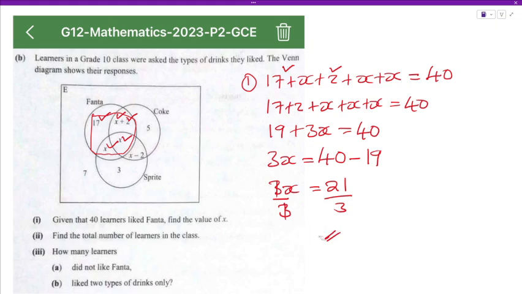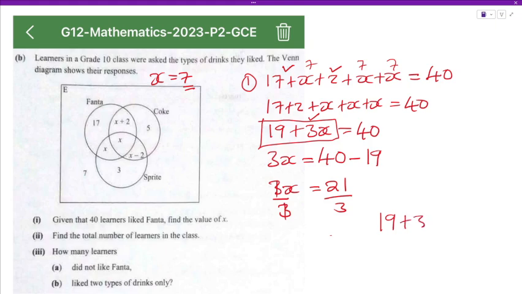Now there is a way you can prove whether what you have found is correct. Our x is equal to 7 there. So how can you quickly prove that the value of x you have found is correct? Simply capture this expression here. After you've simplified, don't go back to the main one where you start plugging in a 7 there, a 7 there. That's a long cut. So after you simplify, before you start crossing values to the other side, that's the expression you're going to capture, which is 19 plus 3x.